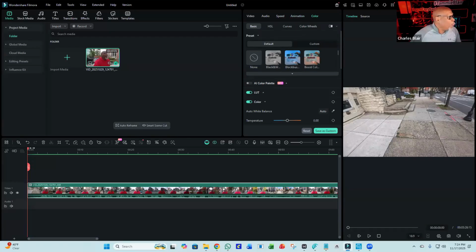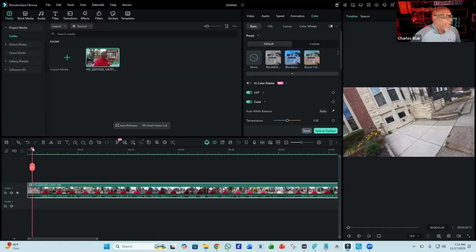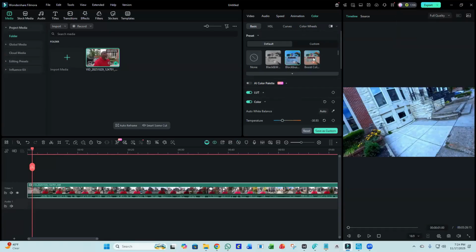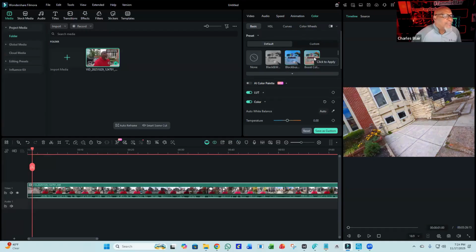If I want to move, let's say I want to move the timeline over a little bit here, and I want to change to this type of look. You see how it has that blue hue on it? Mm-hmm. I could choose that. Or if I want to choose this look, that gives it a more solid look. Or if I want to make it a black and white look, I can give it a black and white look. Or I can just keep it back as normal.